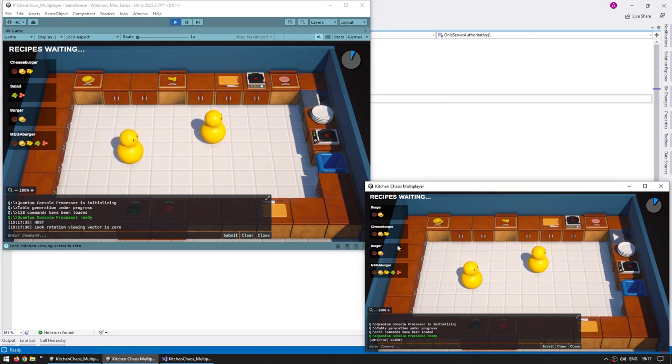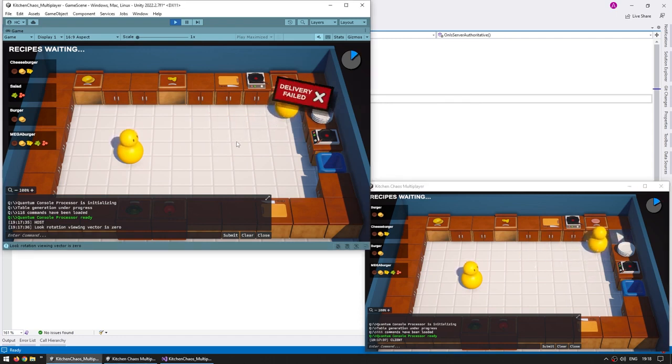But for example, over here on the recipes, note that each client is generating their own recipes. That is not correct. We only want the server to generate recipes, and we want all clients to be seeing the exact same recipe waiting list. Then we also want to synchronize whenever a player delivers a recipe, either correctly or incorrectly. And again, here we have to answer the same question as always, do we make the server auth or client auth? But before that, let's start from the beginning.